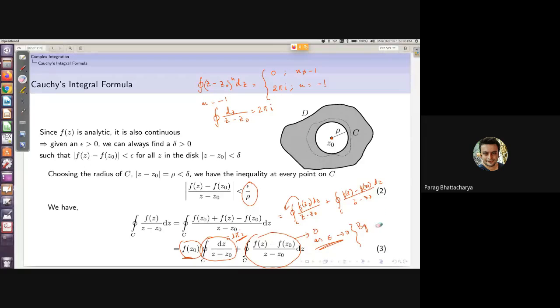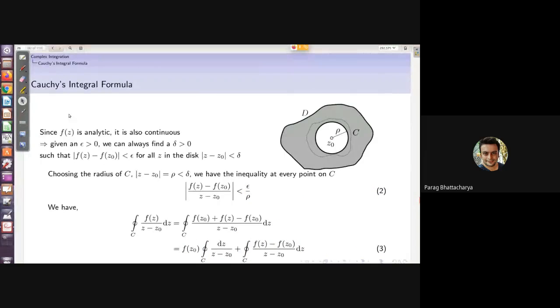Anybody? By what is known as, remember this, ML inequality, right? We're going to use ML inequality again here. You can use ML inequality to make any integral's value equal to 0. So we just use ML inequality and show that as epsilon tends towards 0, basically you have to show that the modulus of this integral is less than epsilon, which you have already seen over here. So as epsilon tends towards 0, this is also going to go towards 0. If you can do that, then our problem is solved. Is that clear? So that's what we will do next.